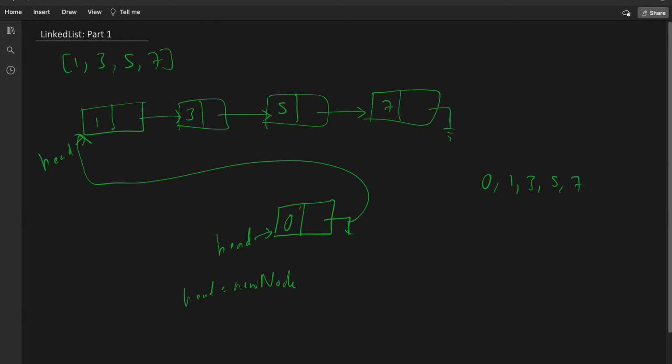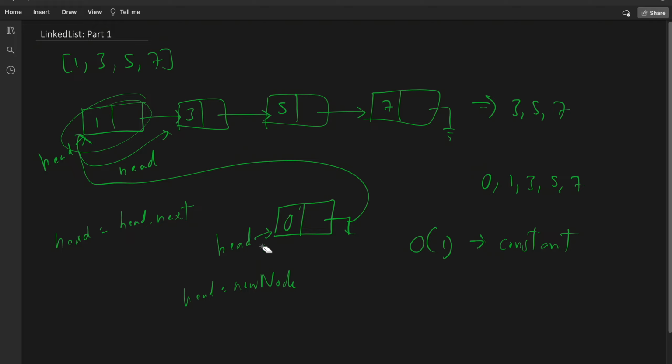Similarly, if I have to delete at the beginning of the list, for deleting I'll simply say head is equal to head dot next. So head will directly point here, so this will become a new head. This one will automatically get out of the list, so we'll have the new list here as 3 5 7. So it's very easy, right? It's in the beginning, so it's a constant time approach, so it's O of one time complexity, that is constant. Every time it will take the same amount of time.